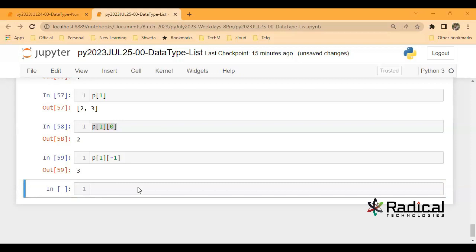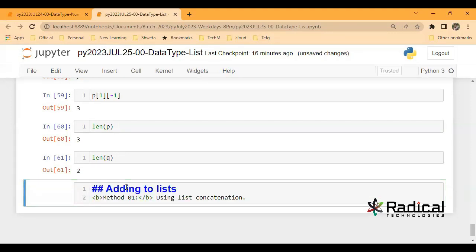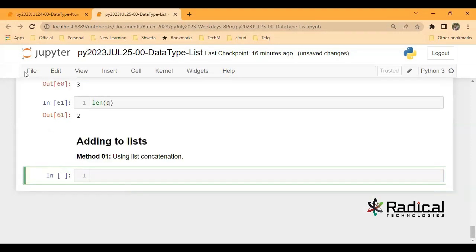Now, if somebody asks you, can we add data to the list? Have you added data to a list, like my data got added to the list? How do we do that? That's also a use case, right? Or also length, you check length also. P returns me 3 items, or if I do len of Q, then it also gives me 2 items. Now I have this use case, method 1 to add an item to the list.